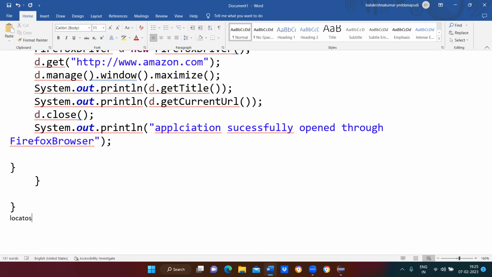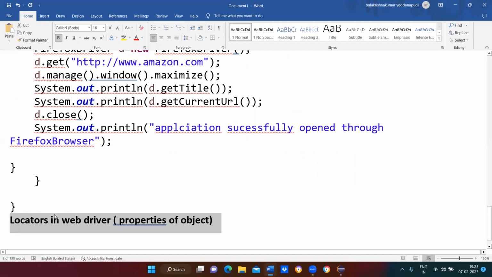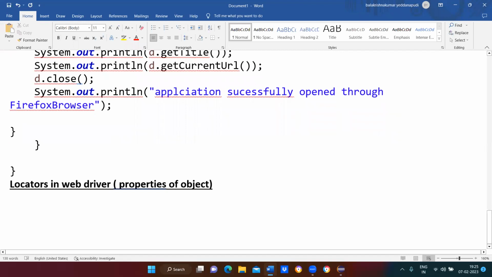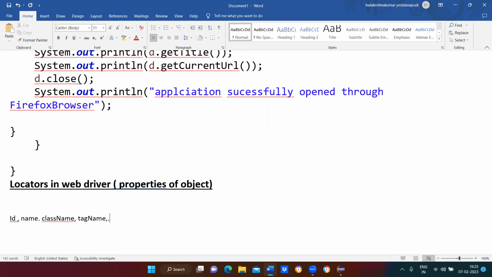Now locators in WebDriver. What are locators? Locators are properties of objects. What are the locators present in WebDriver?